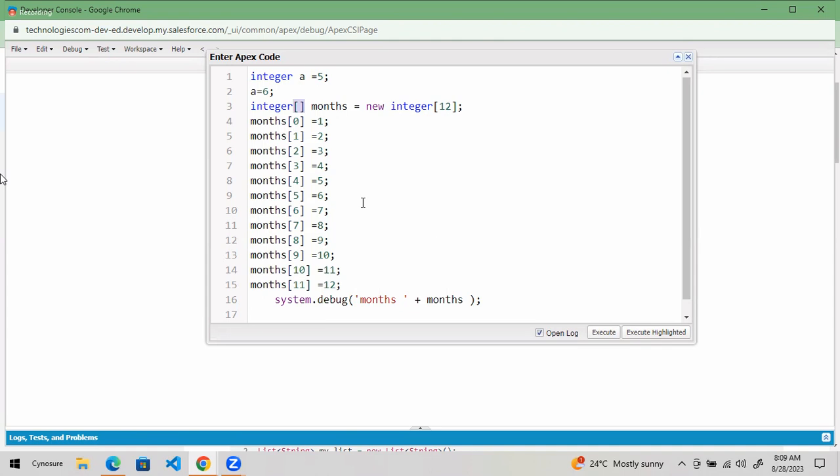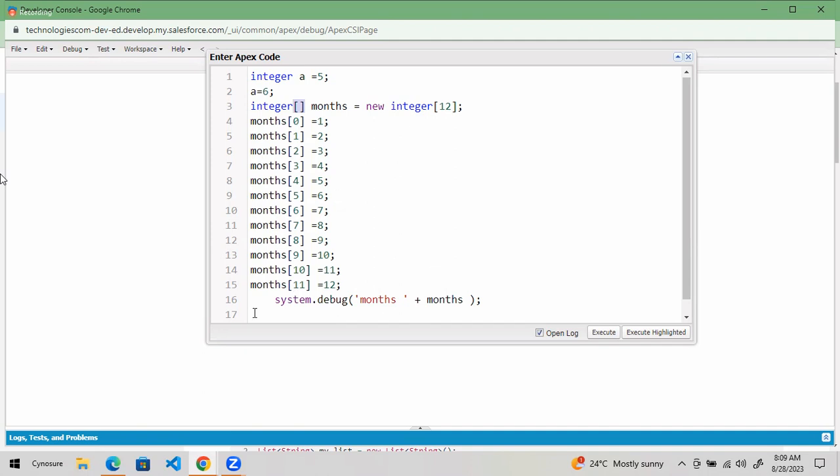So to remember, it will make that index. The starting point is 0. So from 0 onwards, it considers the first memory location as the 0th position. In that 0th position, it stored 1. In the first position, it stored 2. In the second position, it stored 3. In the third position, it stored 4. Like that, in the 11th position, it stored the last value.